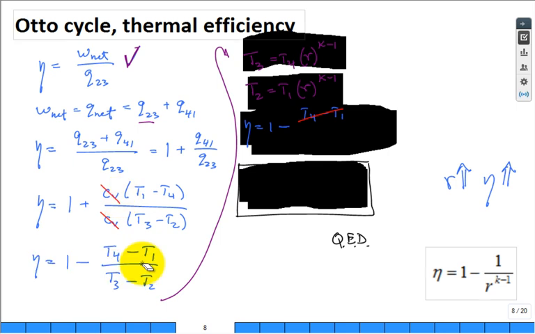Now I rearrange just a little bit to get that minus sign out front. I want to make it like that minus sign. And now I have the higher temperature minus the lower temperature. T4 is greater than T1, isn't it? And T3 is greater than T2.